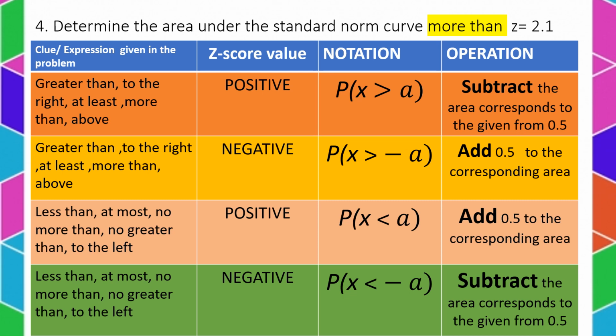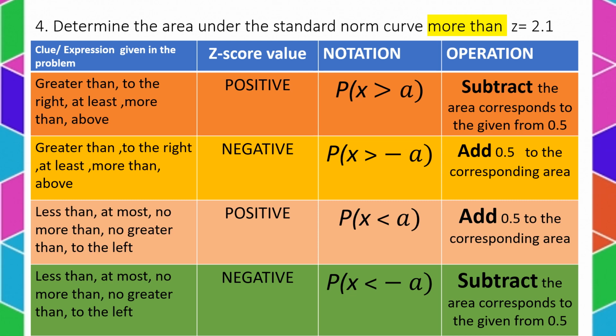And why, ma'am or teacher? Bakit 0.5? No, ang magiging minimum niya. So, since half of the normal curve is 50%, that is 0.5. So, we need to subtract from 0.5. No, if z-score value is positive. So, mamaya makikita natin or makiklear sa idea natin bakit tayo nagsasubtract or nag-a-add kapag tayo ay nag-graph na. No? Nag-a-add sa 0.5.